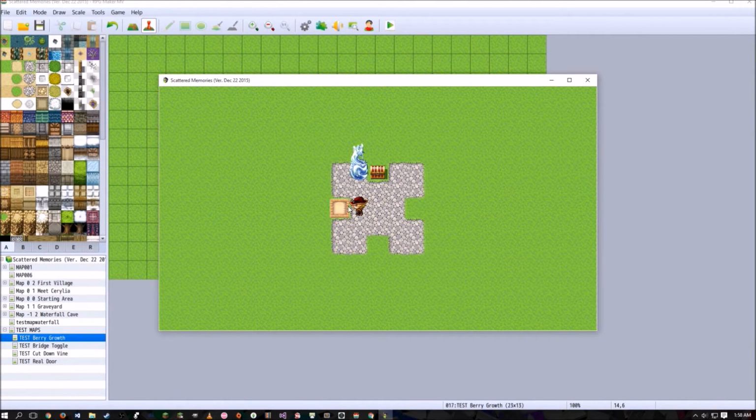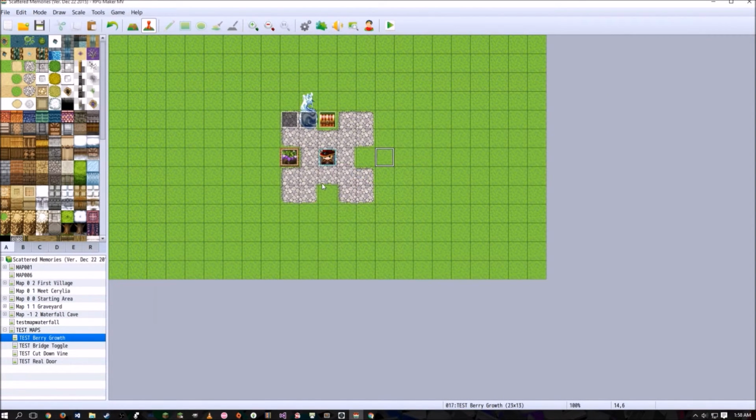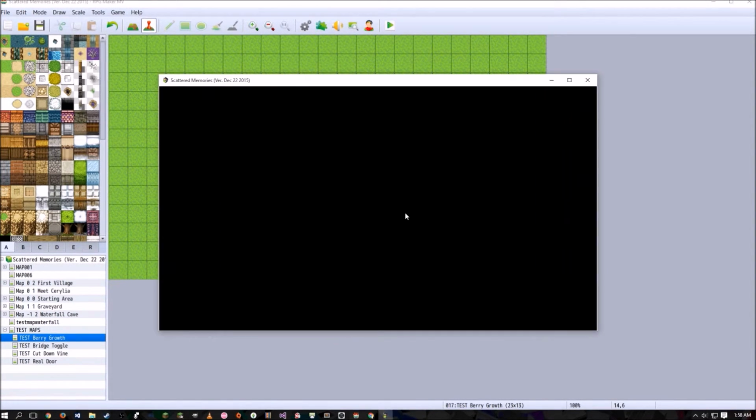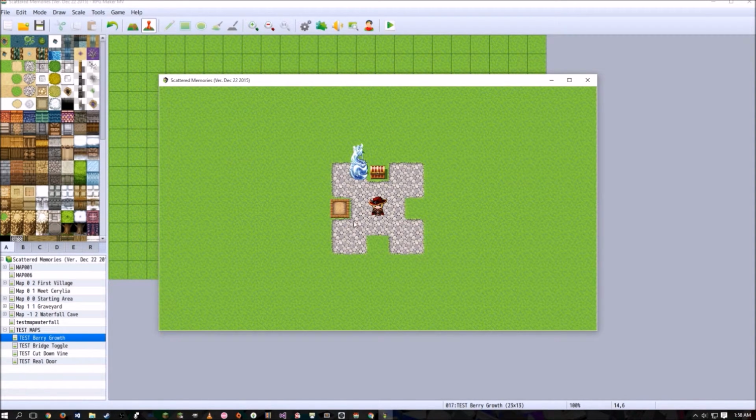So right here, you may have noticed something flashed in real quick. I'll show you guys again. So something very quickly flashed in and out. That's fine because that's not really going to be too much of an issue. I might work on that later, but right now everything works as it should, and I'm really excited that it does.